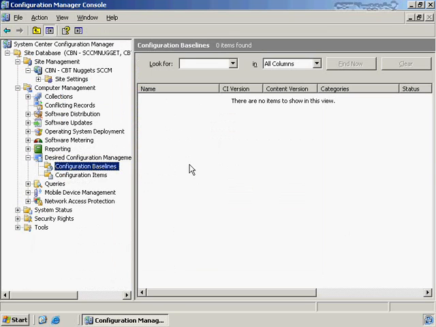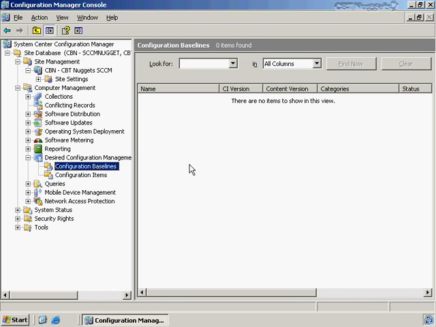Now, the next thing that we need to do is actually identify the configuration that is of interest to us, the configuration that we really want to watch for inside of our environment. Maybe it's a security configuration. We want to make sure that our Active Directory is configured in a certain way so that it supports security requirements. Maybe we have an application configuration, because when an application is not configured properly, it breaks, and we want to make sure that we can proactively solve those problems before they occur on the part of our users.